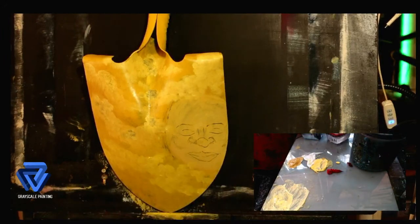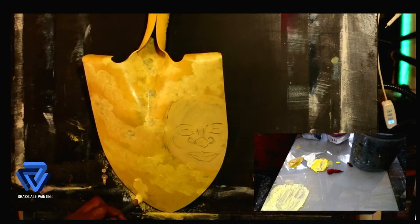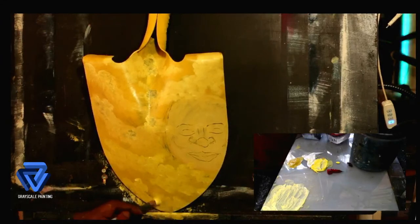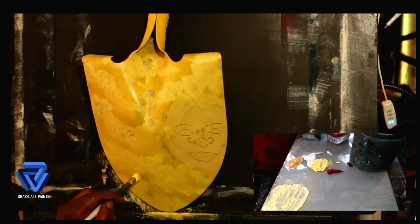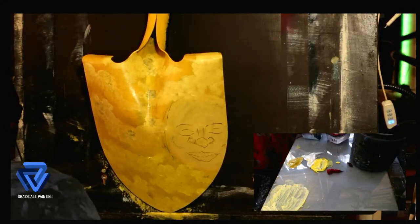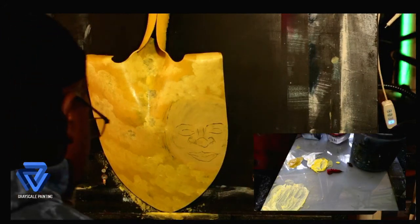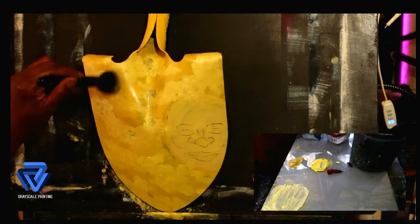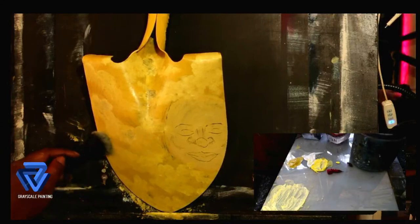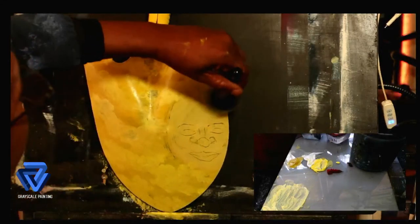All right. Right down on the bottom, we'll do one more. Up around in here. Right on the bottom there. Just like that. All right. Very soft. Very soft. Blend some of that down a little bit. Circular motion, smooth it out. The paint's not gonna go nowhere, but you can still smooth out the edges. Get some of that roughness out of there.